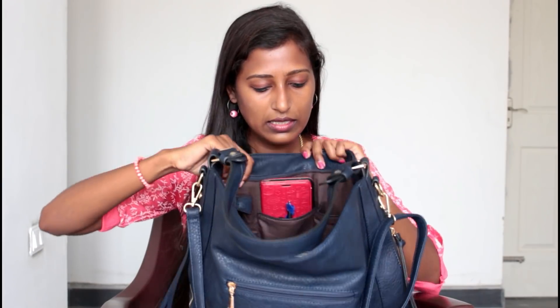I very rarely use the pen and paper — I always use my mobile phone. The pen is from the Cello brand. As you can see, there are multiple sections in this bag, which is the main reason I purchased it. This is my office edition; if I'm going out with my daughter, the bag would be completely different, filled with her belongings.